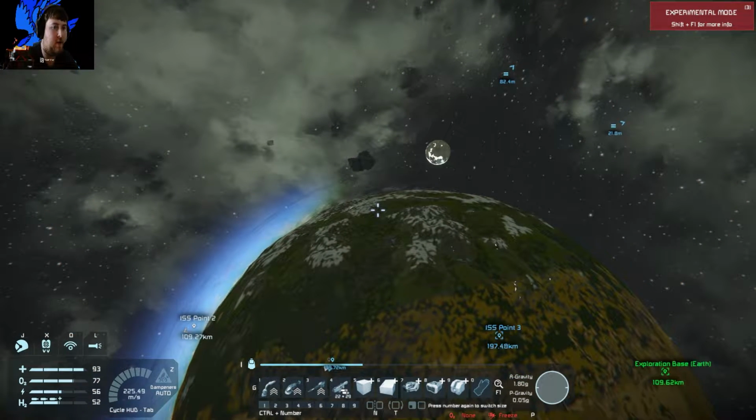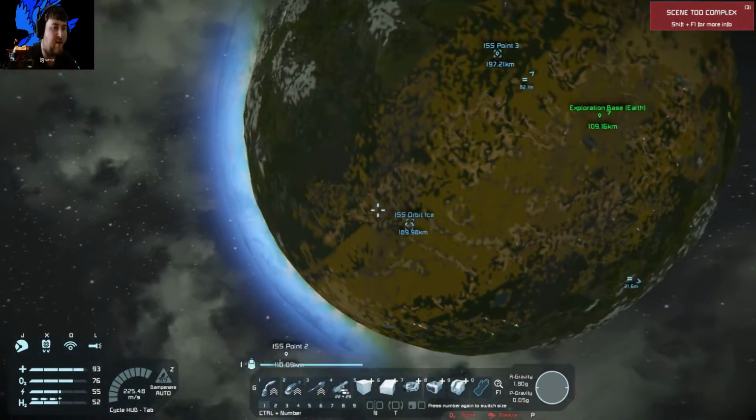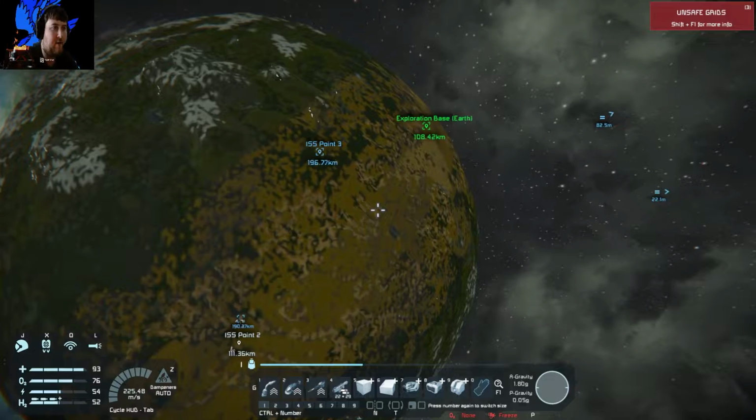Yeah, it's hard to say what to do. It's just a shame the moon's not, if you took the axis of the equator, it's a shame it's not off it. The ISS seems to just fly this. Right, I think let's do that.